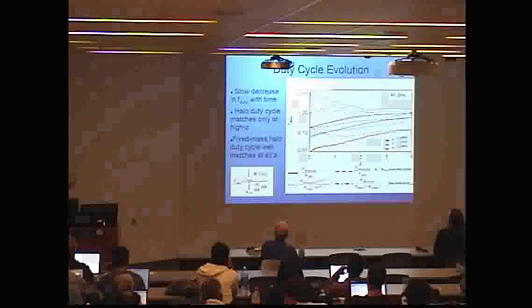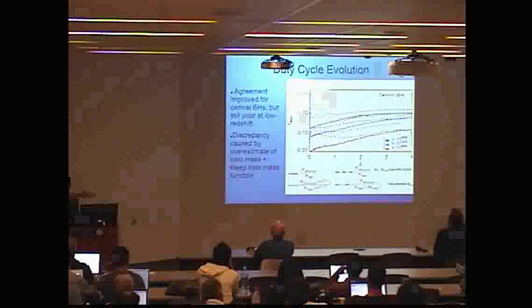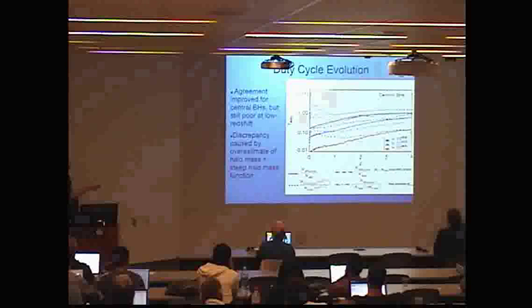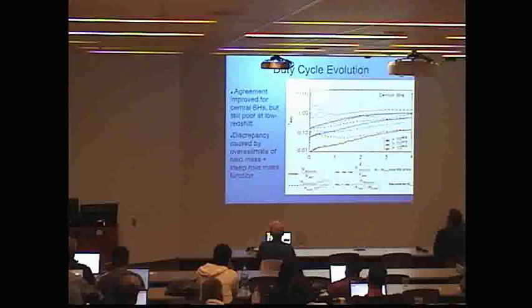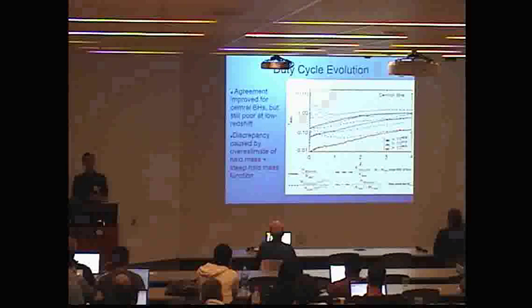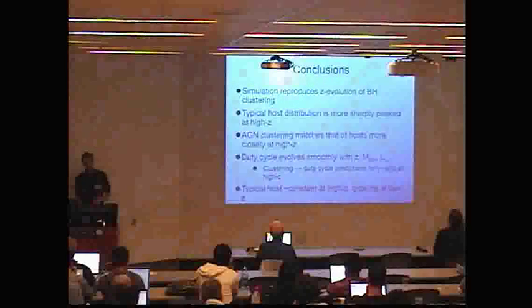So this is using all black holes. We can partially fix that if we only consider central black holes and we don't consider satellites at all. But even so, you still have at low redshift this dramatic increase. So any sort of duty cycle estimate that you're doing observationally, you can't just limit yourself to the typical masses you would expect based on the clustering, because at low redshift, these black holes tend to cluster more strongly than their typical host mass might predict.